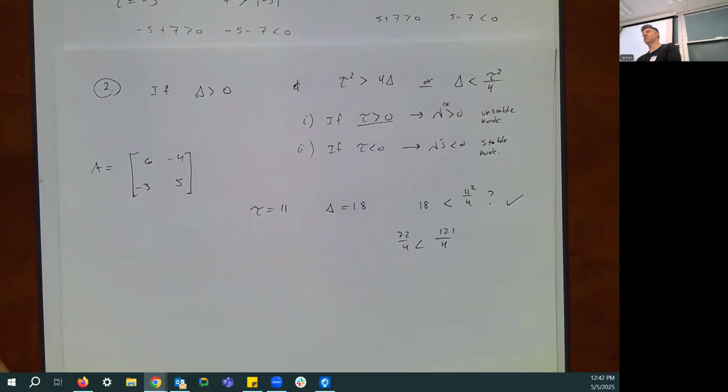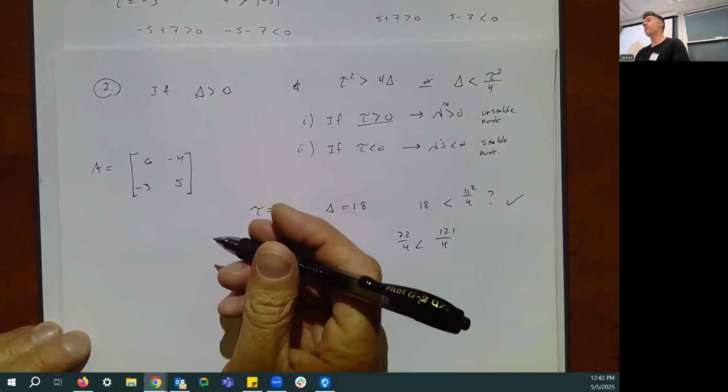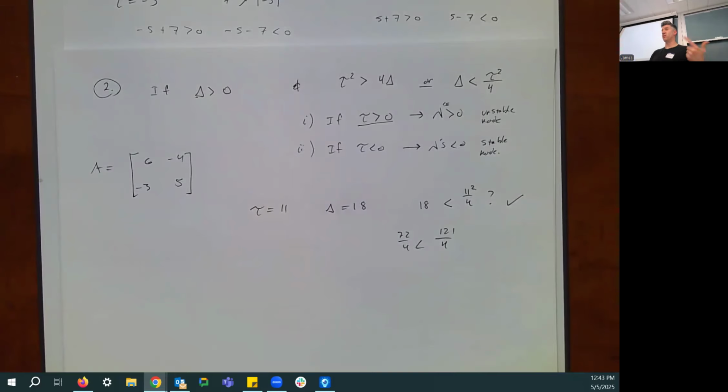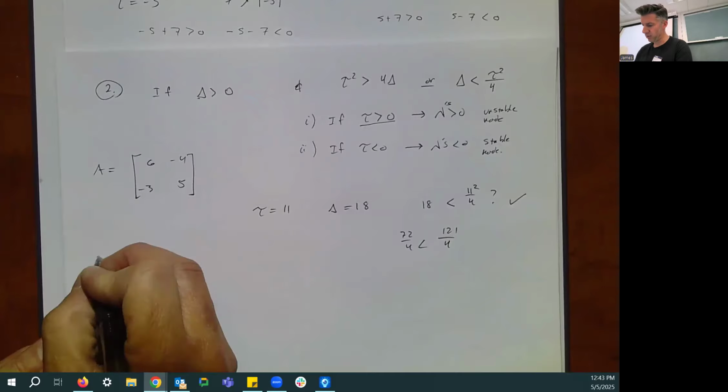It usually is, but not always. So it's good to know that there's multiple ways of doing something. But again, I would usually default to finding the eigenvalues and eigenvectors the typical way. The problem becomes sometimes that means going and using the quadratic formula. So let's look at one more example here.